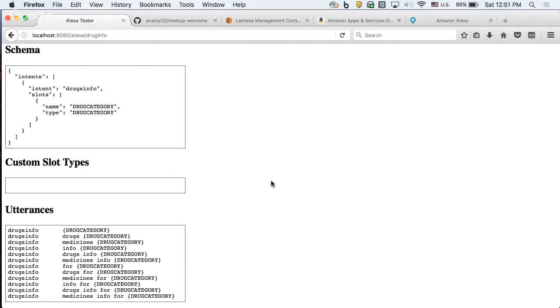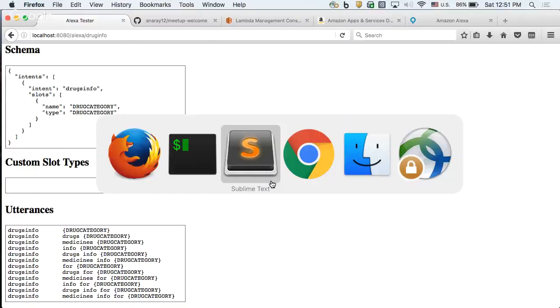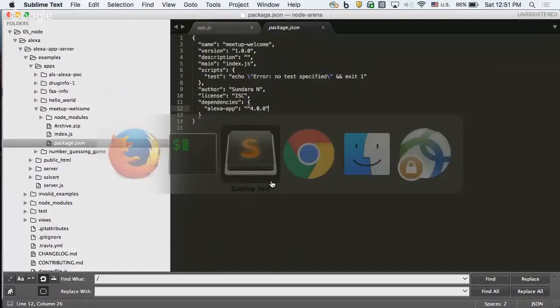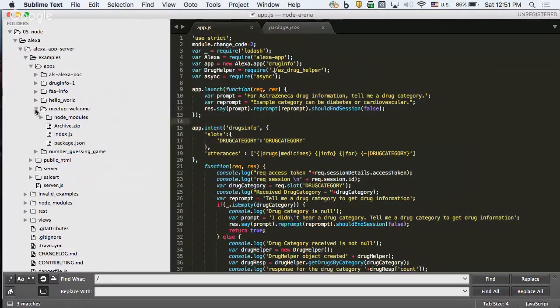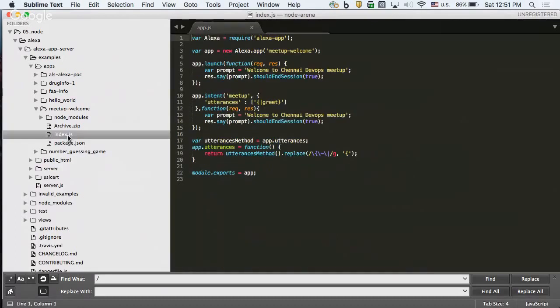So how is it getting displayed here? It actually comes from the code again. So if I get into my code, okay. So at the top, I'm saying utterances. So here I am listing down the utterances. I have hard coded it because this is for a demo purpose. I have hard coded it here, but this is where you will be adding it.